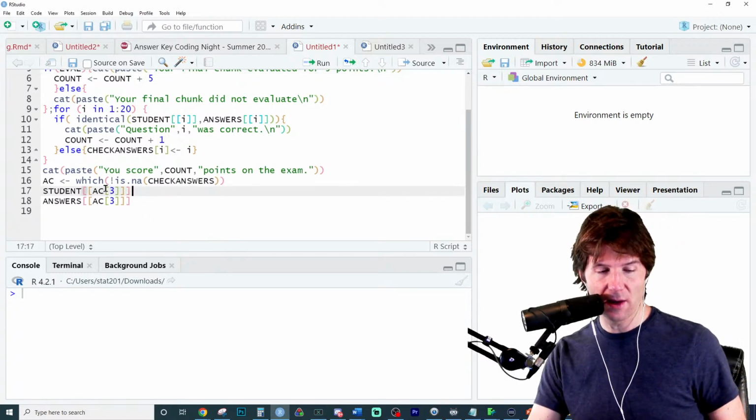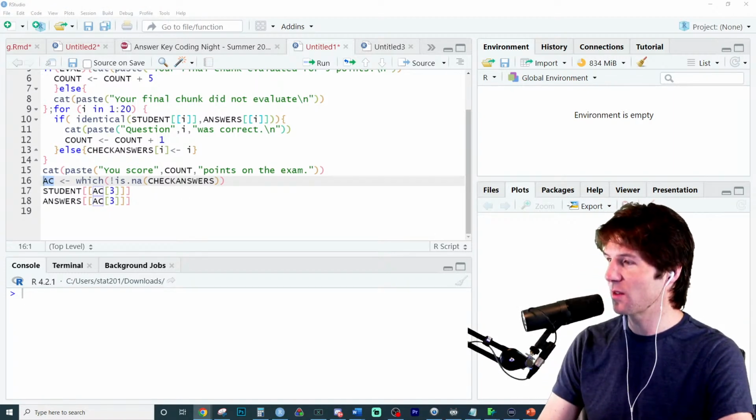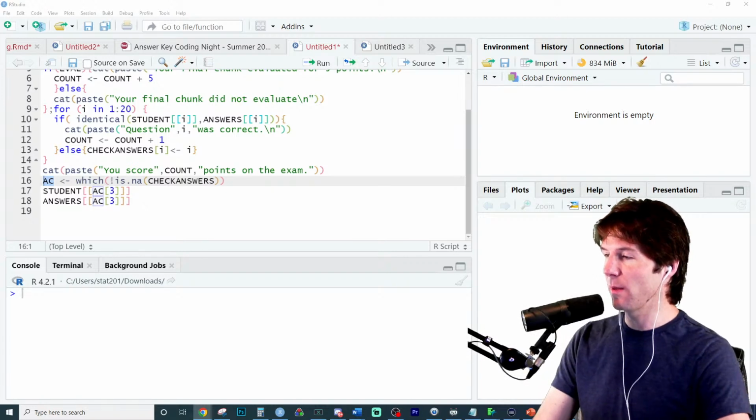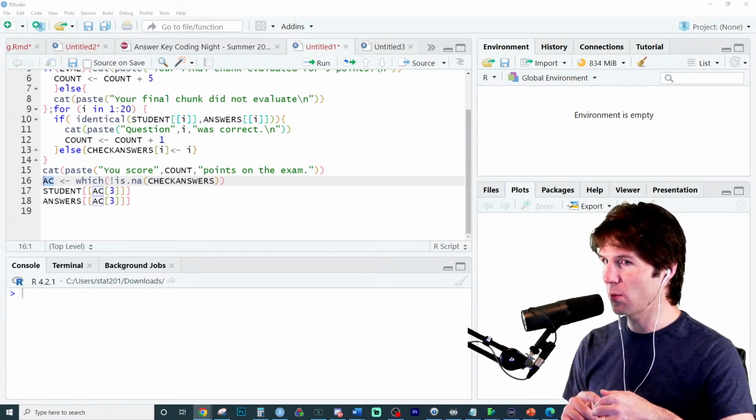And I want to make sure I take a look at the answers you got wrong. So these are the ones you did not get correct. And I had to check these answers right here. Does that make sense? A lot of code going on, but I want to basically make sure I look through all your answers and check, okay, you missed this one, you answered this, but you answered this.